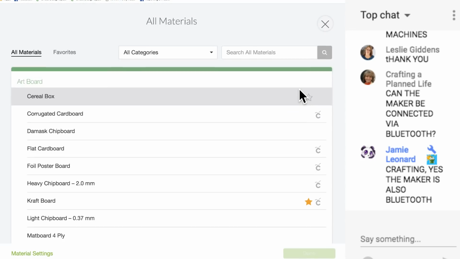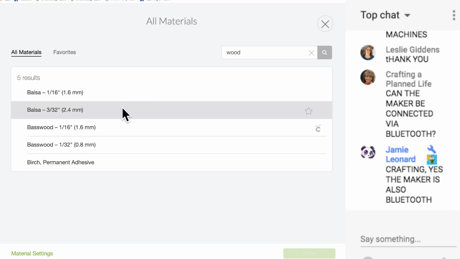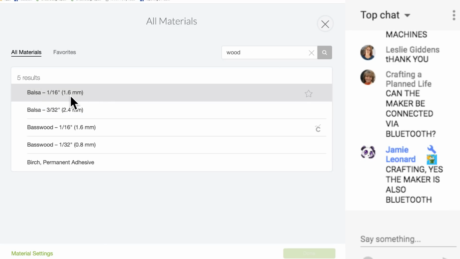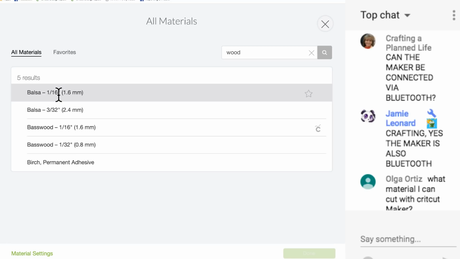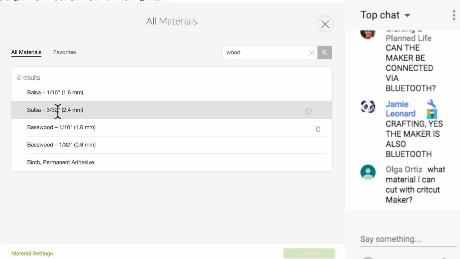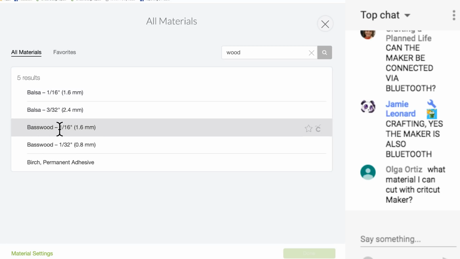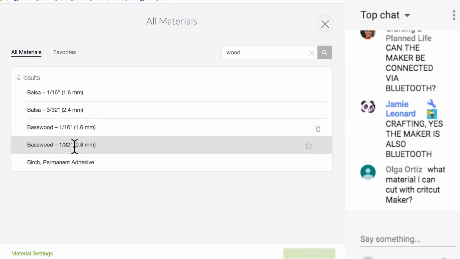We're going to go back to Browse Materials, and I'm going to go to Wood. So here are all the settings for wood. You can only cut balsa at 1.6 millimeter. 1/16 inch is usually what they sell it for, or 3/32. Or basswood at 1/16, which is 1.6 millimeter, or 1/32, which is 0.8 millimeter.